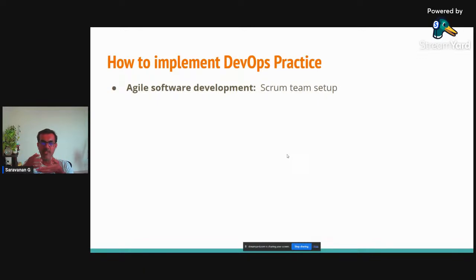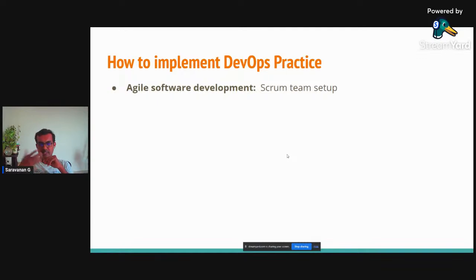Basically, a Scrum team should have a developer, tester, operations team member, business analyst, security automation team person, and there are so many aspects. So it's based on the organization's recommendation what kind of Scrum team they can set up, right? But it is important to have one person from the development team, one person from the DevOps team, and one person from the operations team and testing team. So these four members should be mandatory, but other members can also be there based on the requirement from the perspective of the recommendation from the process point of view.